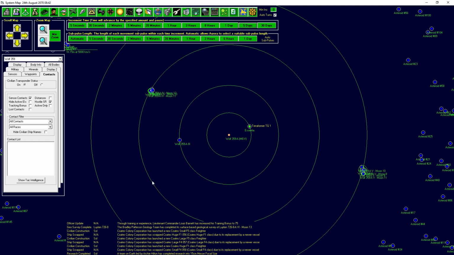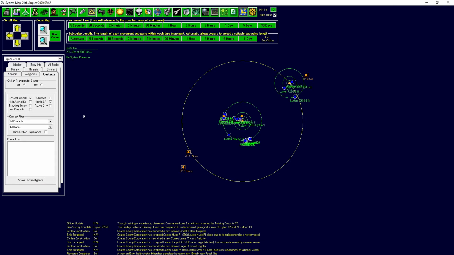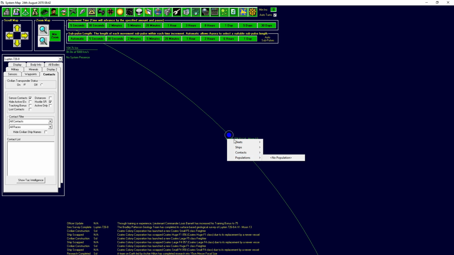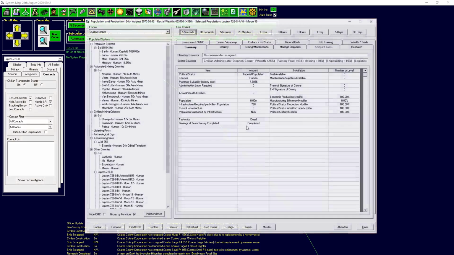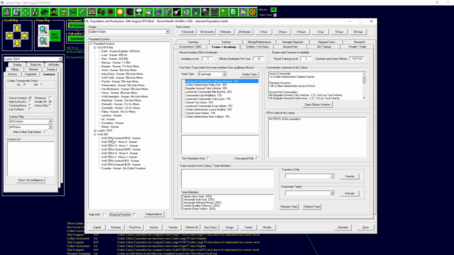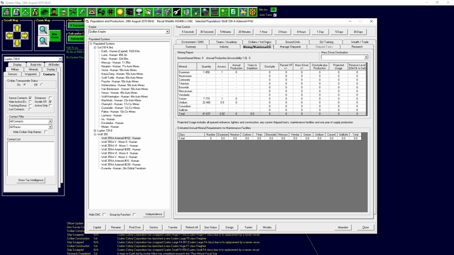Okay, there we go. The Bradley Patterson survey team finished their survey. So, if I click on that in the log, and then zoom in so that we've got the correct moon selected right over here. So again, they have their own private shuttle, so I'm going to disband that. Now, what I want to do is, in the Wolf 359 system, let's start with that really, really sexy moon. Which one was it? Okay, this one here. Sexy, but really, really low accessibility right now.